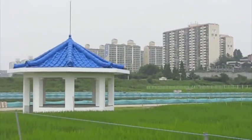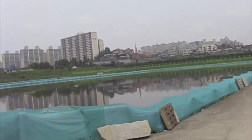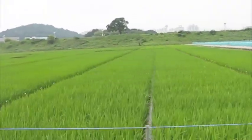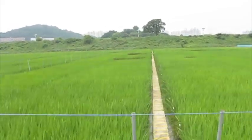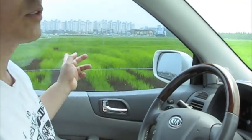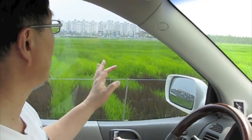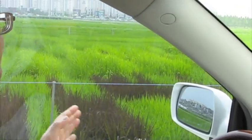This blue thing right here is just for rest? Yeah, a place to rest for the farmers. Now what's this pond right here? Actually, I don't know what it is. So this rice that you're growing right here - this is not to eat, this is just kind of for experiments? Yes, this is all experimental. You see around the green rice there is some red rice. That red rice is for the recognition of some experiments. Oh, the red rice is so you can recognize it? They usually use this kind of red rice to make some division - something like that.